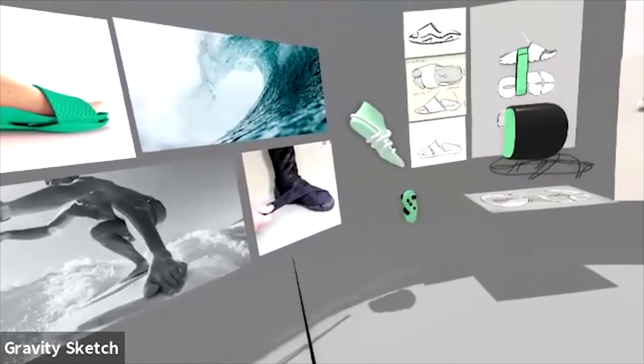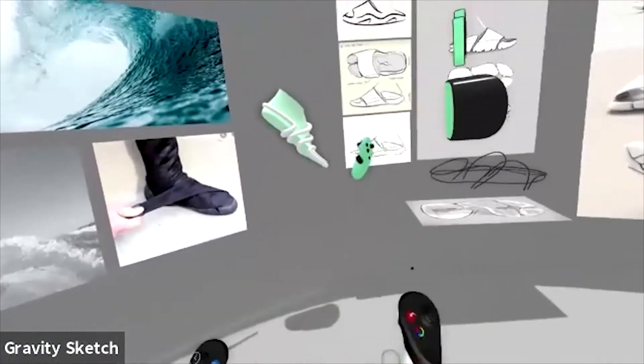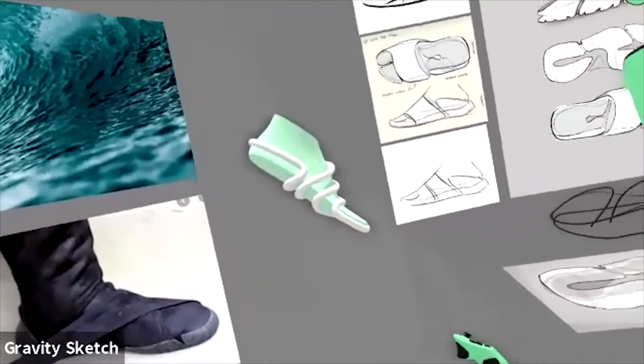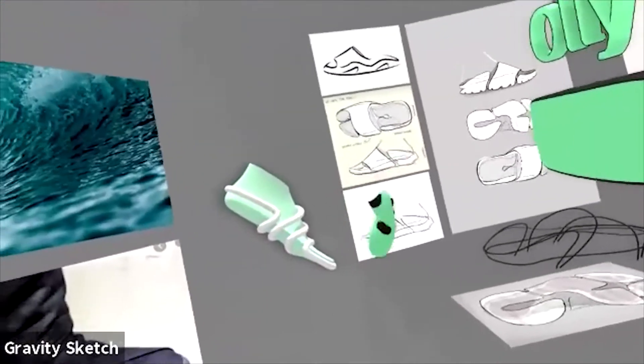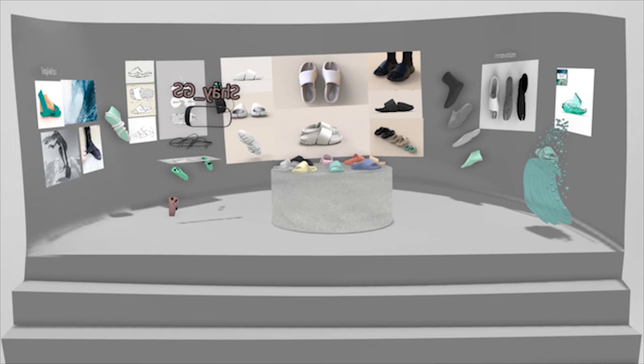Looking at the way material wraps around the foot, I really love that simplicity aesthetic of material flowing around the foot, and that's why when I first got into Gravity I was able to explore that quite easily by drawing around the last and seeing how... I did use the lasts set in Gravity as well — the prefabs in Gravity are really handy. So I started off with some 2D sketching, keeping it all simple — you can see these sketches over here — but I knew I would have to take it into 3D for it to really come to life.